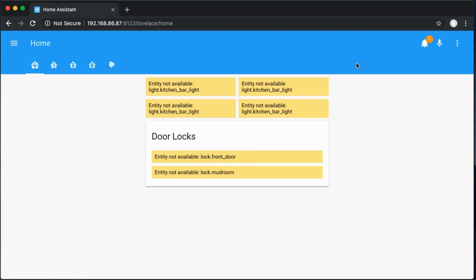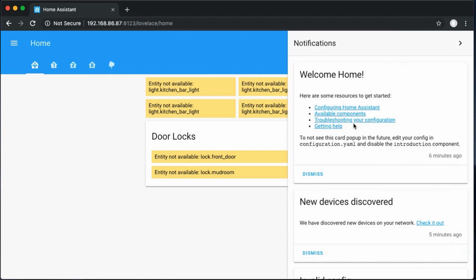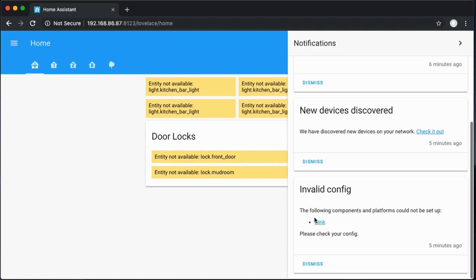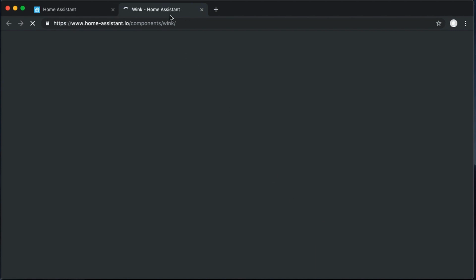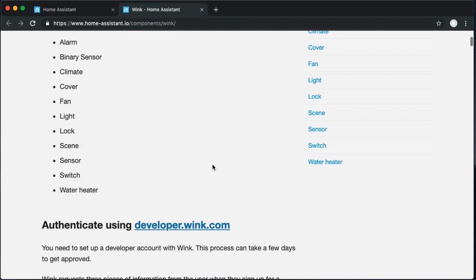Essentially what you're going to do here is jump over to notifications and see if there's anything that points out what might be wrong. This doesn't ever happen, so I can just give you a little clue here. What happened is I deleted the app that we set up in the Wink Developer Center, and I need to just reestablish that connection since it had all of my personal information. I wanted to make sure that none of you guys could control my house. If I click on this, it just brings me back to the Wink config.